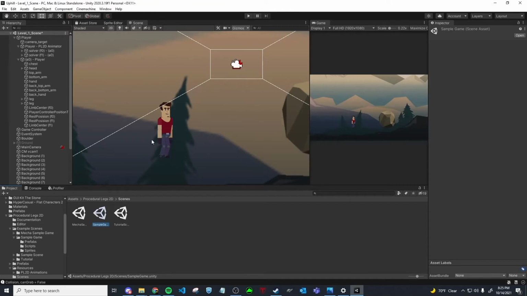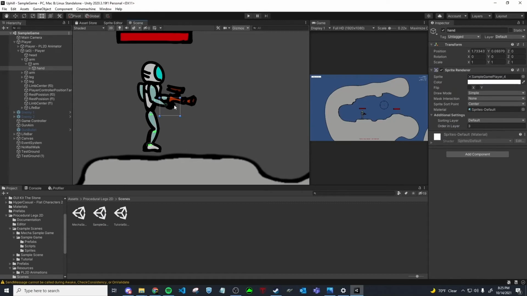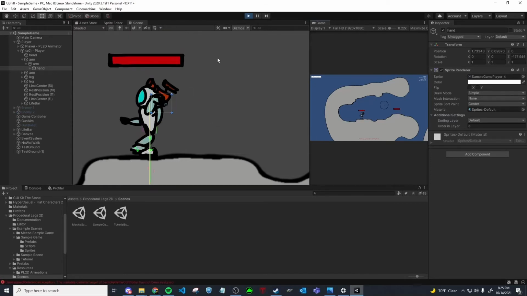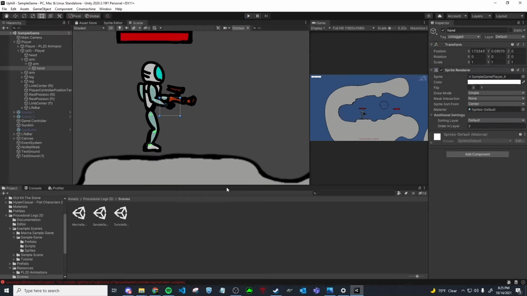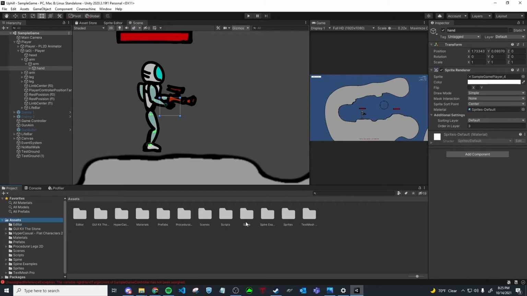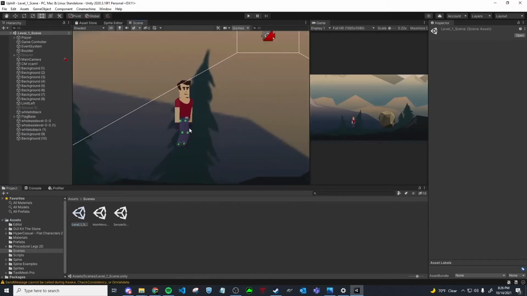Sample game, where they had this arm, but it follows the mouse, and it's pretty rigid. I'm sure I could have edited it. Oh gosh, I have made changes to the sample game controller, so it's probably not going to work. Long story short, I didn't like the way it looked, because I'm pretty sure they were meaning to do that mostly just for legs. So I came up with the idea of doing kind of like a ragdoll thing with the arms.